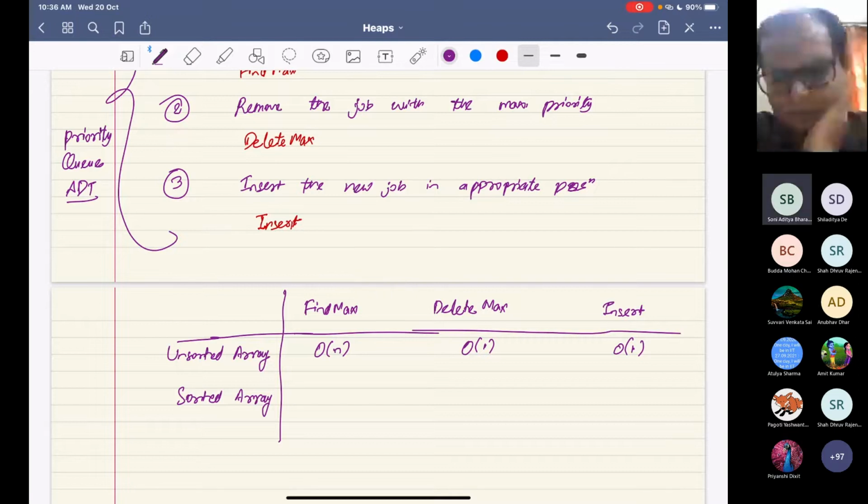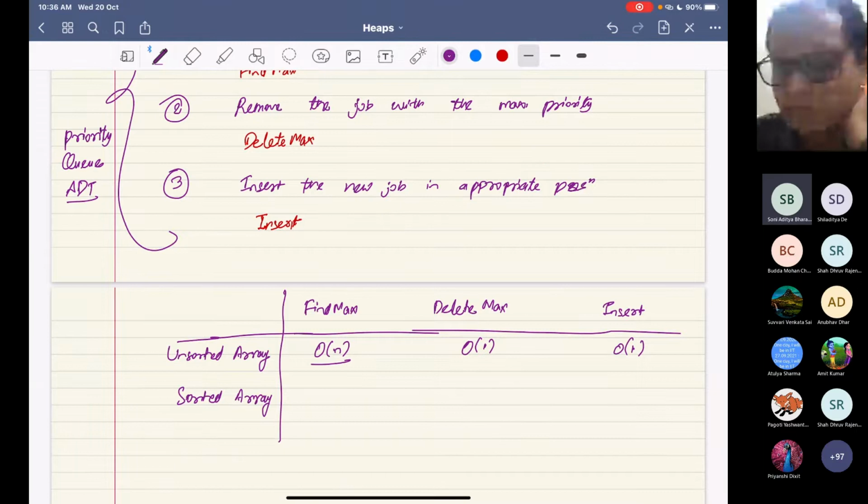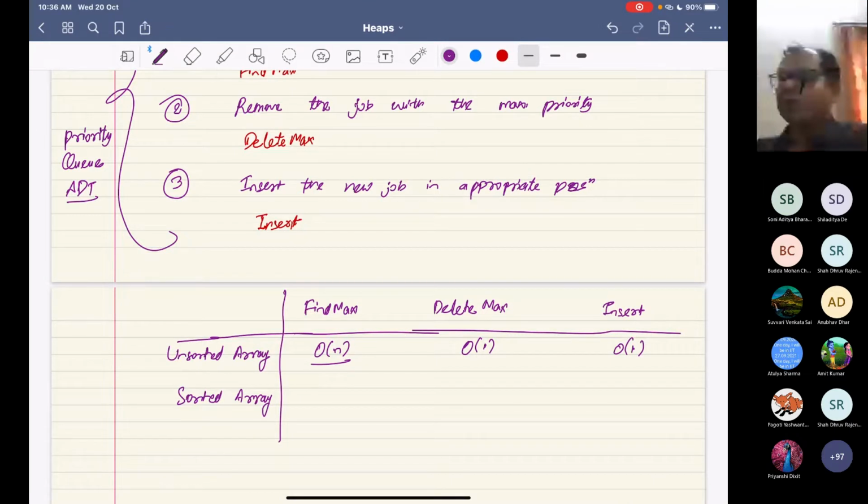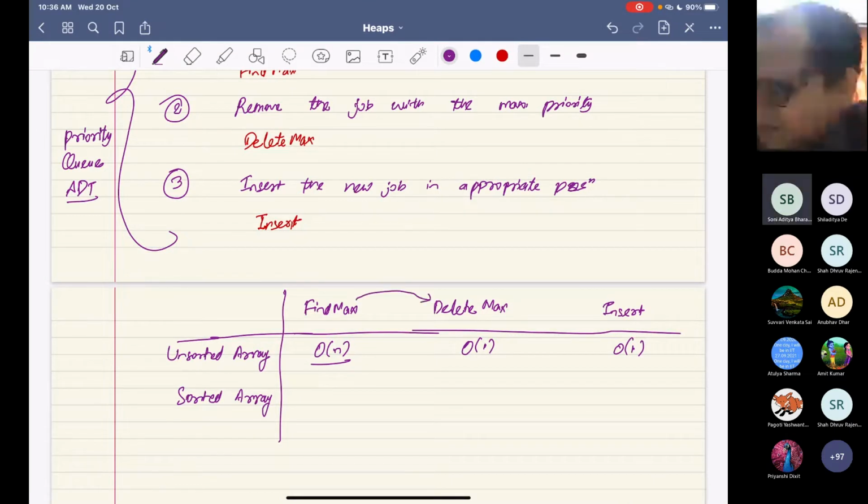But sir, for finding the index corresponding to the maximum element, we need to do O of n work. Yes, so that is your O of n. Find max is O of n. But if we conduct the delete max operation, first we need to find the index of the element where the max is present. I agree with you. But remember, like we were doing disjoint sets, generally the way it is done is you first find max and then you go to delete.